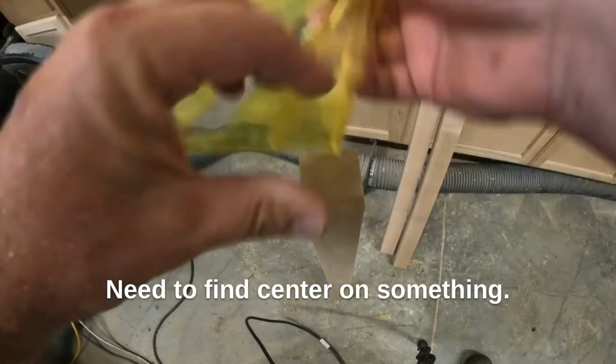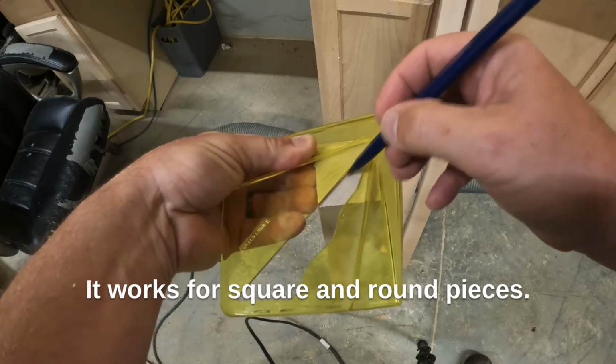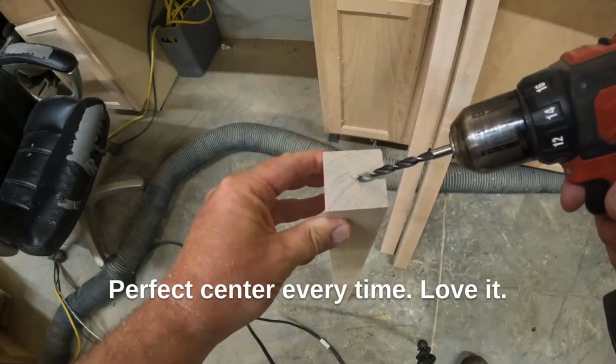Need to find center on something? I love this center finder. It works for square and round pieces. Just tuck it to the ledge there and make a little mark. Perfect center every time. Love it.